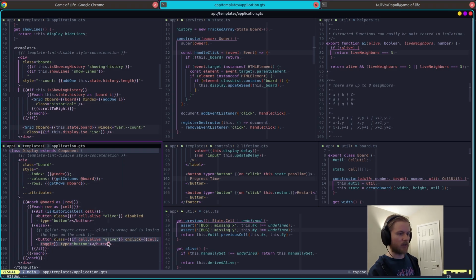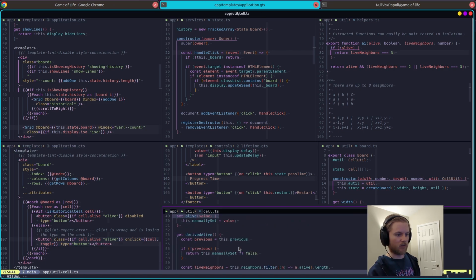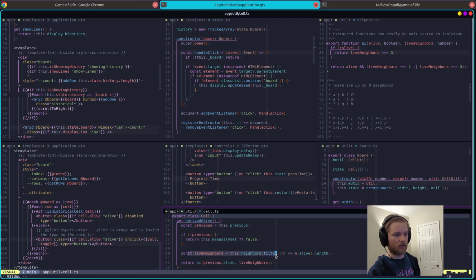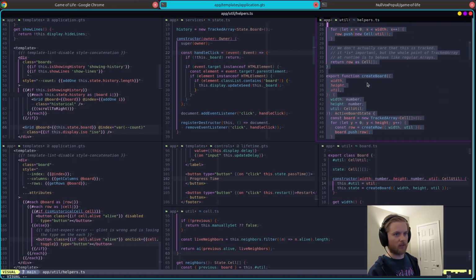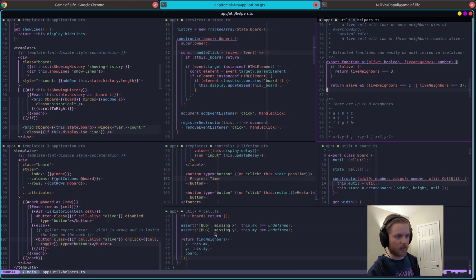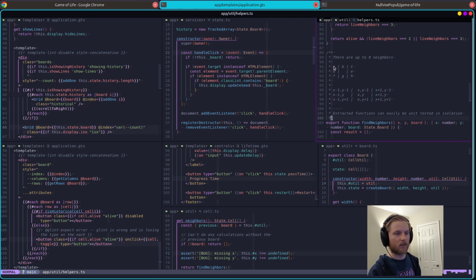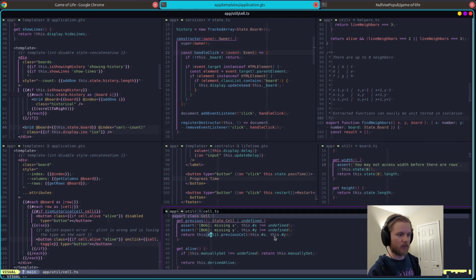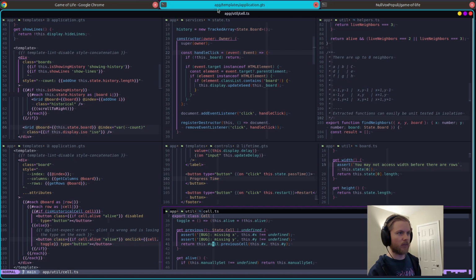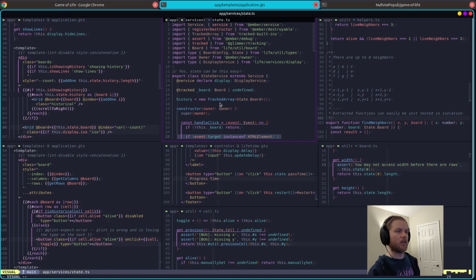And determining whether or not a cell is alive or not happens from here, this getter, which then defers to this getter, which gets the live neighbors, uses our AI, which is just the if condition here, the little conditional logic, which is all AI is these days. And we have getting our neighbors logic, which is down here, some safeguarding against non-existent values. This was accessing previous here. Yeah. And this util is actually a back reference to this state.